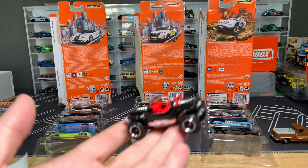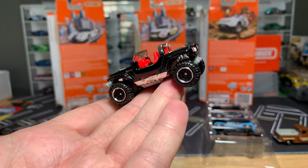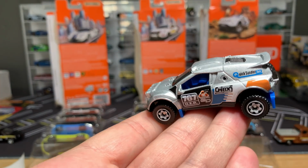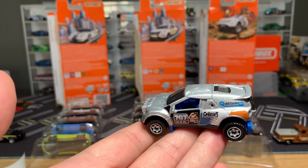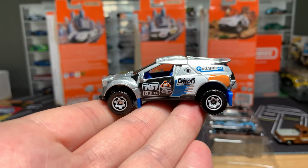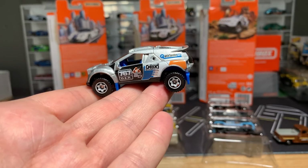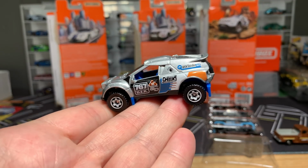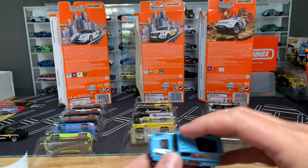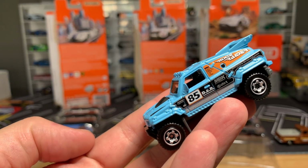Sometimes I do notice. Jeep Hurricane, same as the 2016 Walmart Jeep version, so we've seen that one fairly recently. Quicksander, same as the 2009, so what, 12 years ago. Number 75 Basic line with one exception. This version omits the black Tampo lines that fill the three horizontal claw marks by the rear wheel fender. So there would have been black marks under that Matchbox logo. They're not. I think Marco will take pride in the fact that he's a nerd. We're all nerds, though. That's why we're watching a YouTube channel about toy cars, and we should take pride in that. Marco knows his stuff. Next one is the Ridge Raider, same as the 2010, so 11 years ago, with one exception. Black Tampo with the silver border.